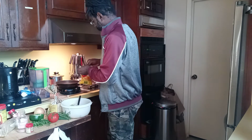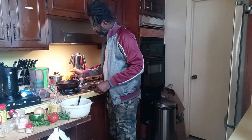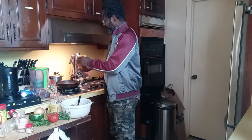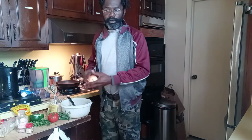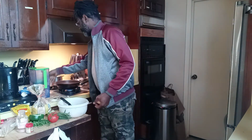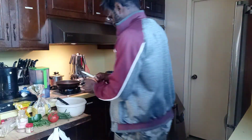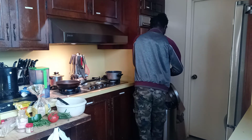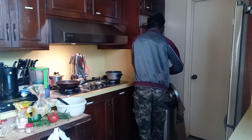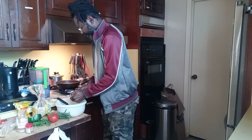So, I'm gonna add the curry and I'm gonna burn the curry. So here I'm adding some curry to my coconut oil and I'm gonna burn the curry. And in the meantime, while the curry is burning, I'm gonna cut up the onion and I'm gonna add it to the shrimp. The onion I'm gonna add to the shrimp while the curry is burning.